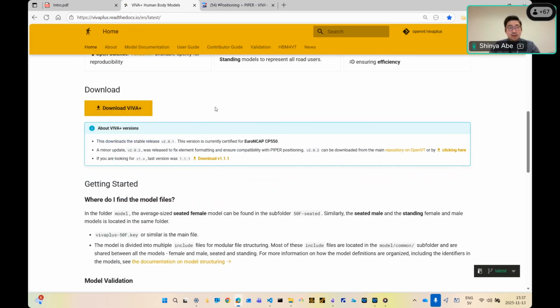However, the one compatible with Piper positioning is version 2.0.2, which can be downloaded either in this repository on OpenVT or by clicking here. So if you want to do positioning with VIVA Plus HBM, please click these places.